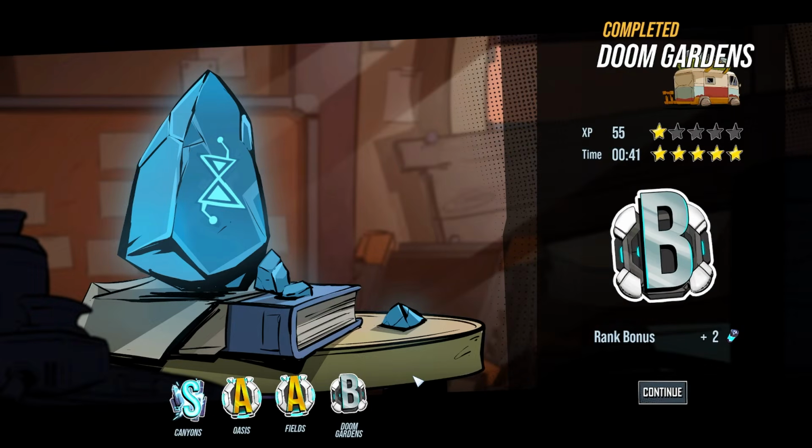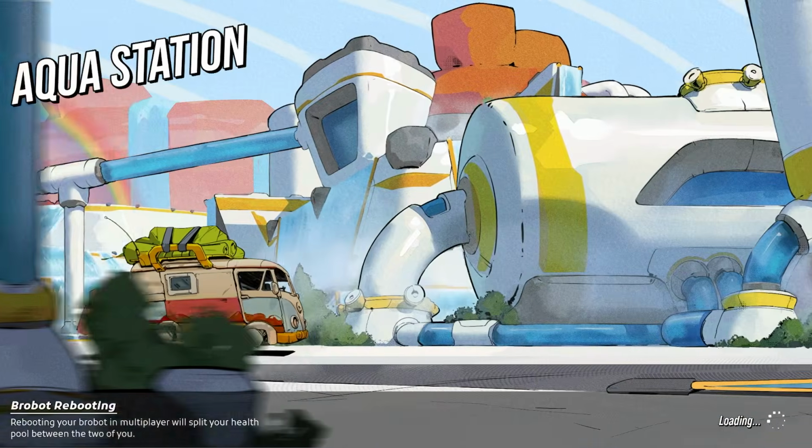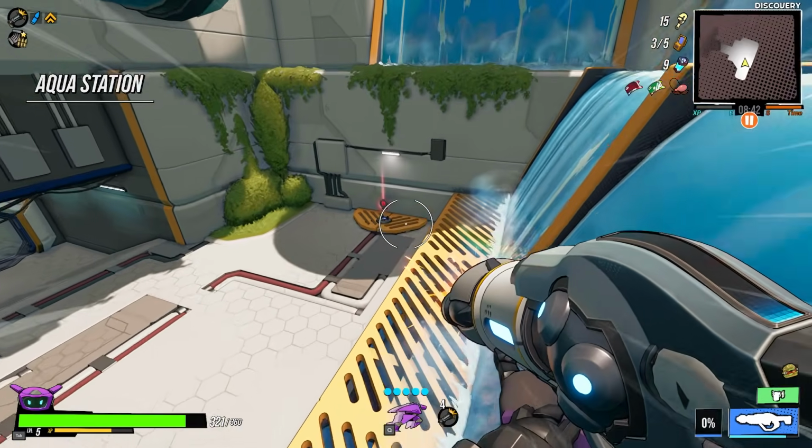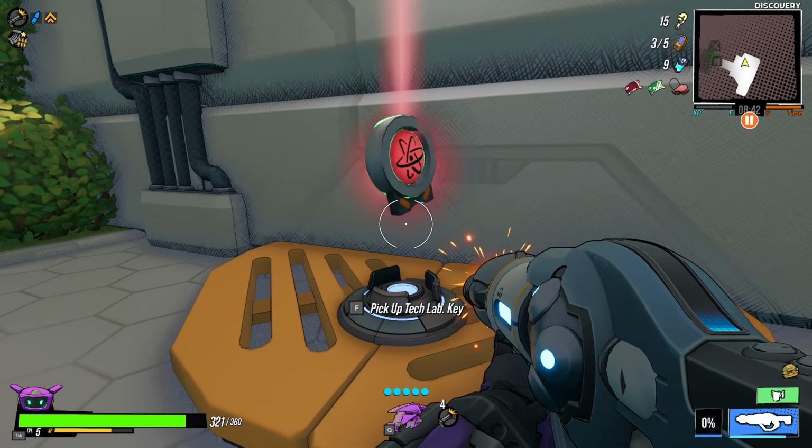I also suggest you go for any perks that increase your movement speed and stay away from anything that decreases movement speed. But once you complete the Doom Gardens, you'll find the Tech Lab key, which is the last key we need for the Elementalist.